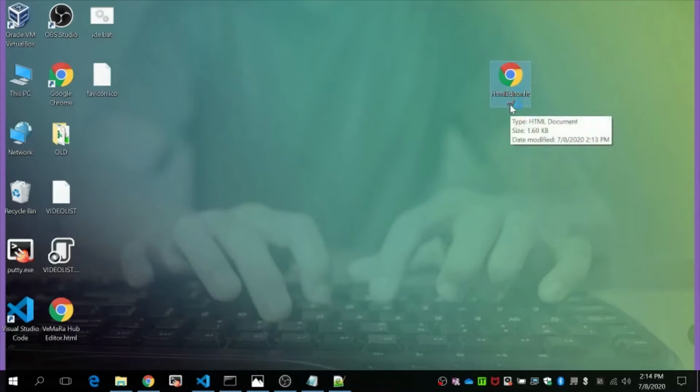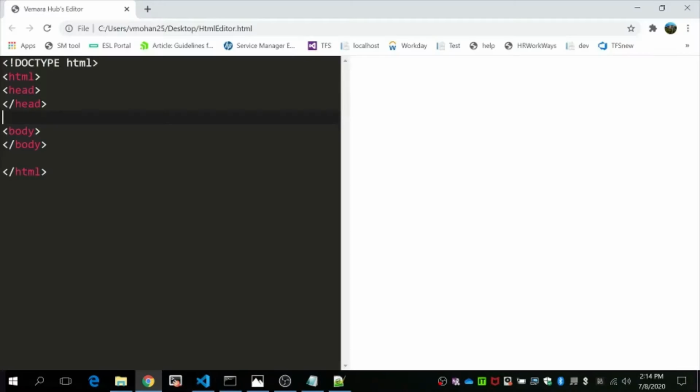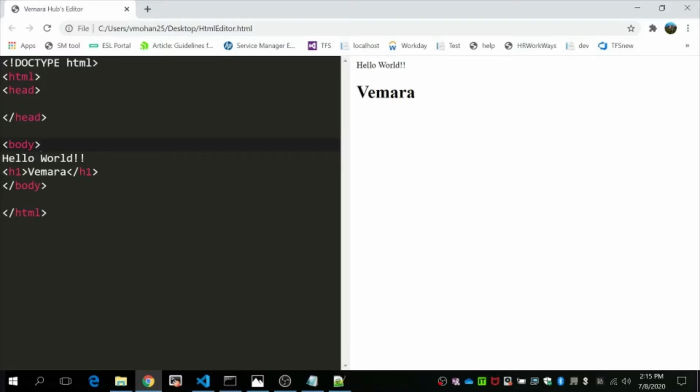This was the HTML file which I had saved. So when I open it, you can see I have my editor here. So in the body tag, if I write hello world, I can see the output being dynamically generated. So I can use the HTML tags. You can also use styles or JS, just like you use a jsfiddle or a codepen.